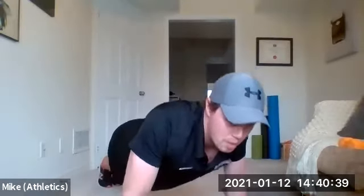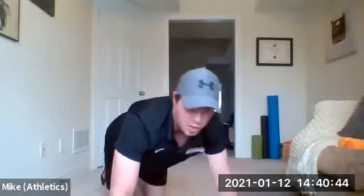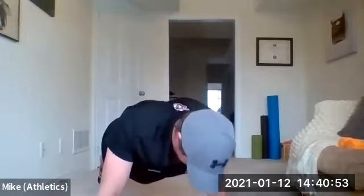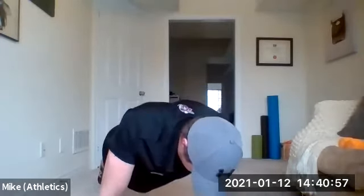Okay, if you want to make it more challenging, you can actually do it from your feet as if in a full push-up as well. So you're keeping your arms locked out, or extended rather, and you are just opening and closing the shoulder blades. There's no arm movement. Good, okay. So that's a really good one as well to incorporate into an upper body workout. So to do that as a warm-up. Okay, so that's it for the scapular push-ups.